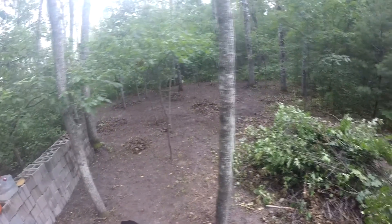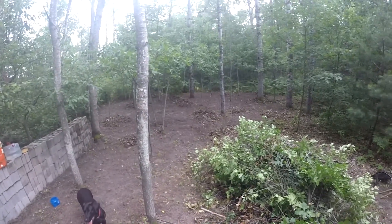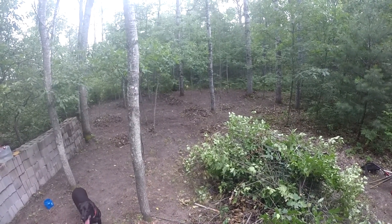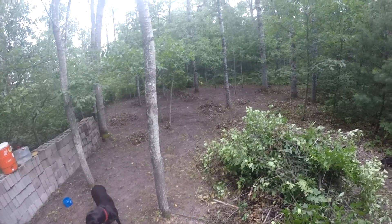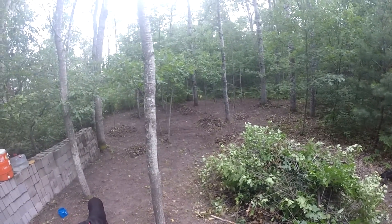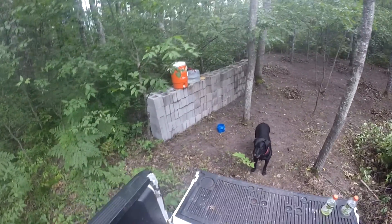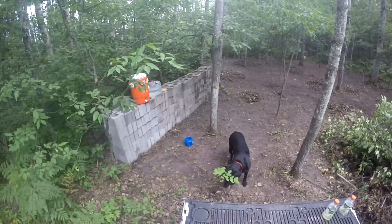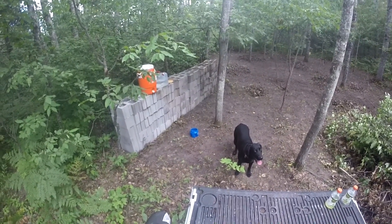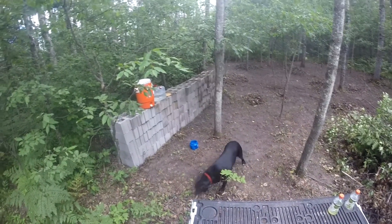Here we have the area in which we'll be building the log cabin. I still need to come back through — I want to go back maybe another 10 to 15 yards from where you see it now. Though we definitely won't be building back there, at least it'll be clear around the cabin site. Here are all the bricks we were able to find off of Craigslist. I got 100 bricks and I need 200, so we're halfway there, and I've only got $40 invested.